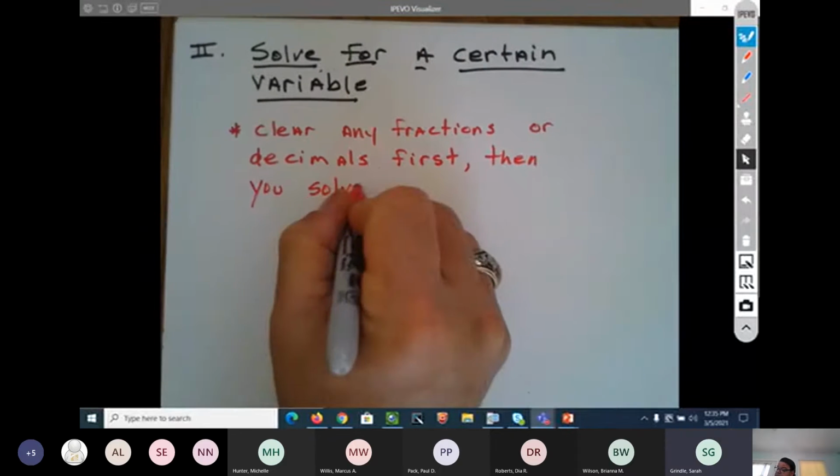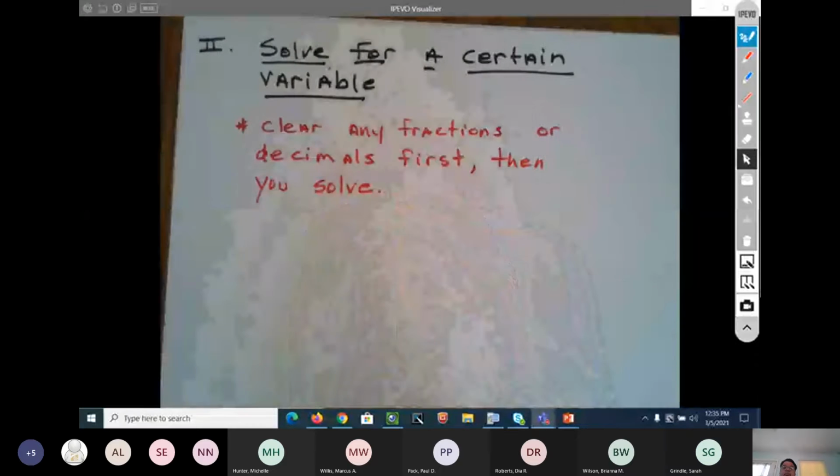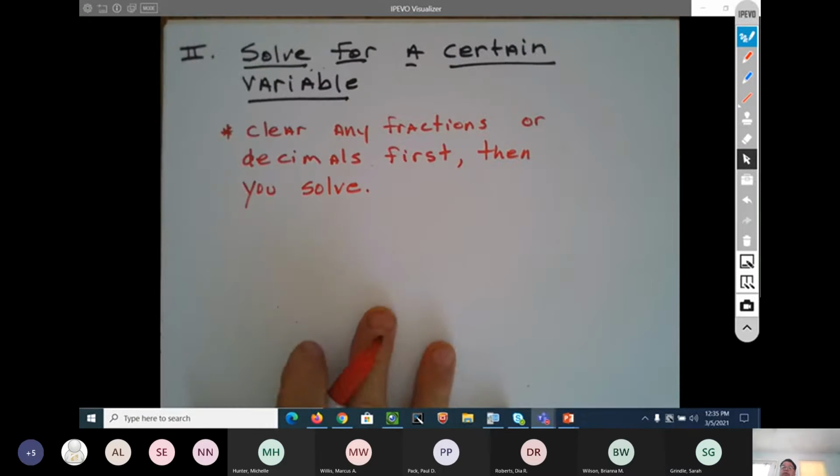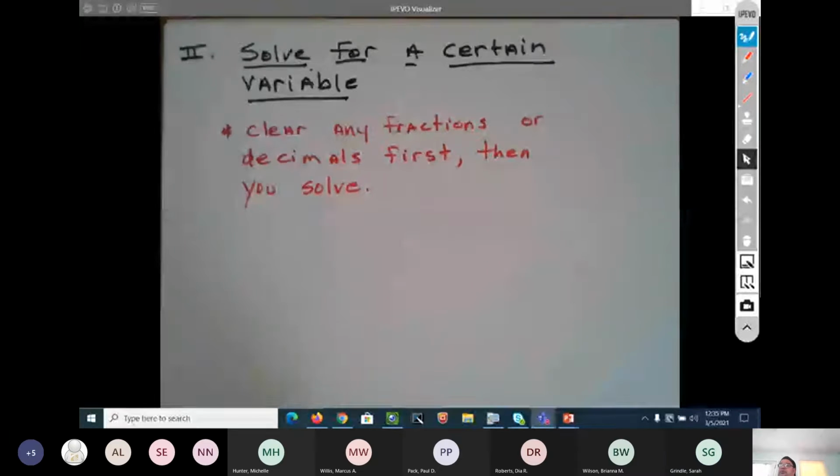Now, I think some of you would agree that some of my Hubertisms may be unconventional, but they usually help you out. And the reason they help you out is because I came up with them when I was struggling as a student in math. And that's where I come up with all of these little tricks or things to help you out. All right. So let's do an example.